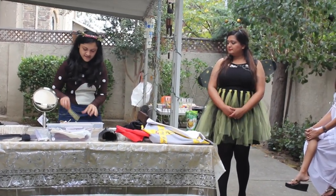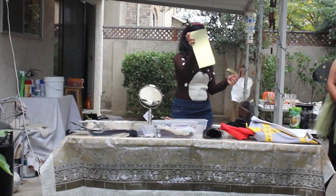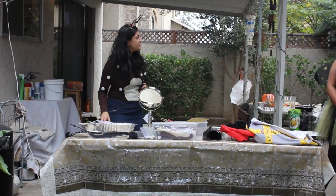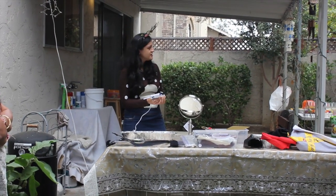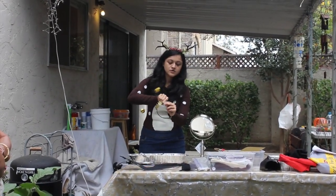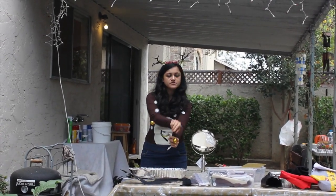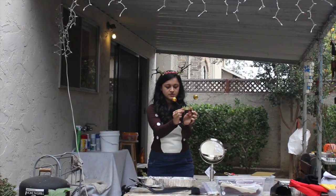And so for the crown, I think again you get this kind of paper at Michael's, very cheap, like 2 cents. And I just cut it into a crown. I used my hot glue gun. I don't think I'm going to demo, but I'll just show how you put it. So we glued it from the outside. You want to remove the glue? So if you see, I put the glue over here towards the end where the intersection is, and I just used thin wires to tie it around. So that was pretty simple. You just turn the crown to the size you want.